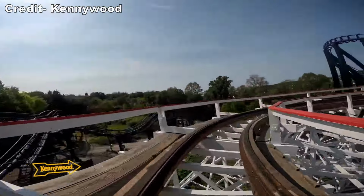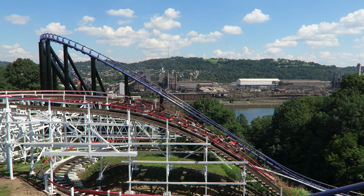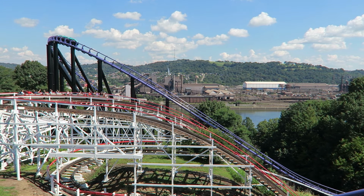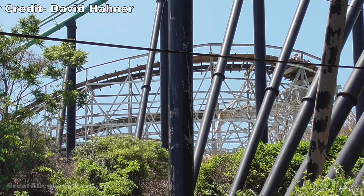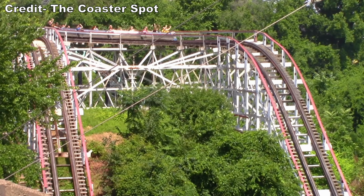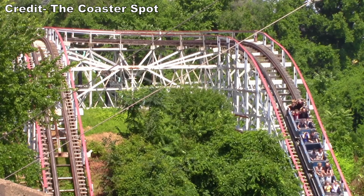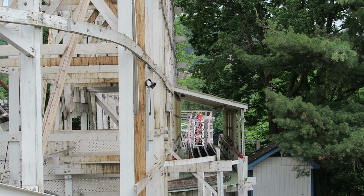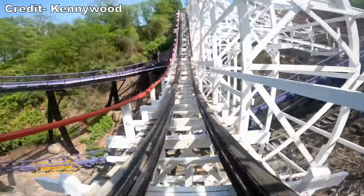Then there's a large turnaround rising up the other side of the ravine. Those in front get some weak floater at the apex. Then the turn offers a great view looking down the ravine, and it also offers some laterals between the lack of braking and compactness. Then comes the final drop, which is the largest of the ride at 90 feet, or 27.5 meters in size. It is so bizarre having a drop this large at the end of the layout, but it works here, and those in the back car get some decent floater airtime.